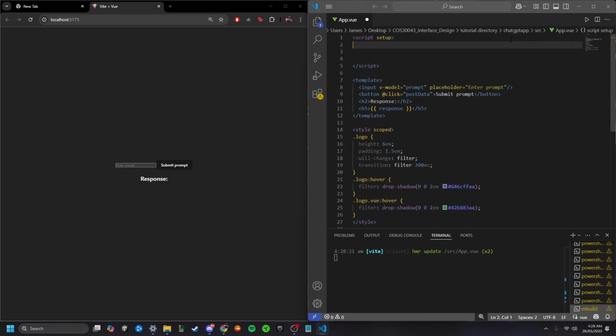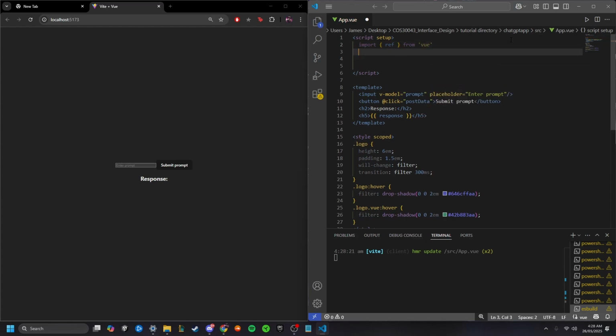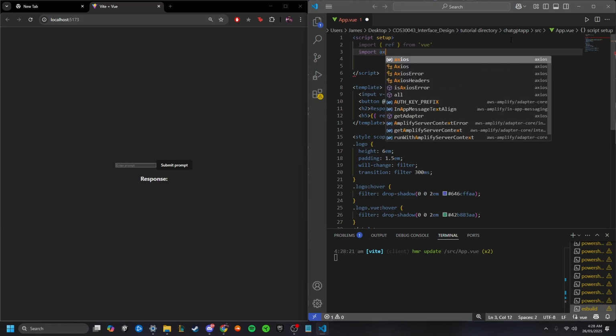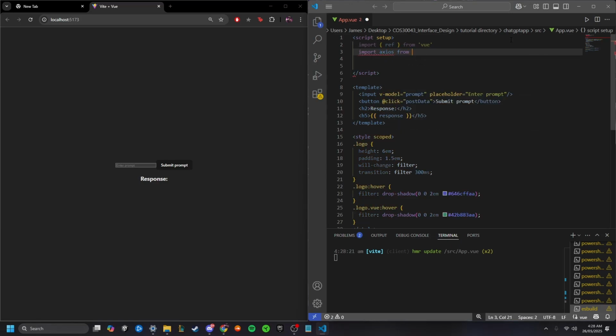So we need to import ref to be able to deal with the variables, and then we also want to import Axios, because as I said before, you need that to talk to the backend.